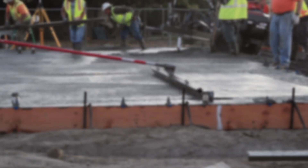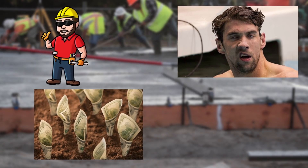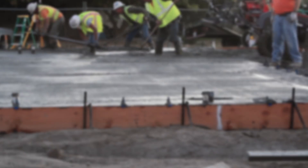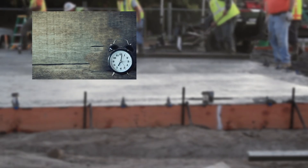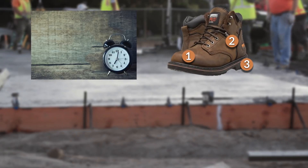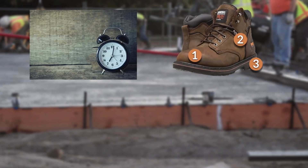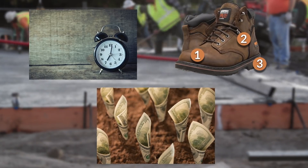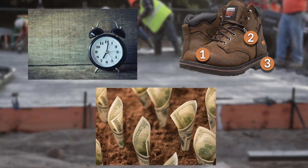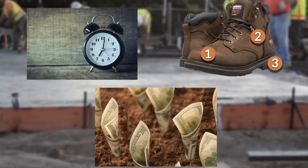Many times during my life as a construction worker, I felt stupid for trying to save money on work boots, as these always ended up completely wrecked after only a couple of months. But after many years of trial and error, I realized that if you look for special features on certain work boots, you will definitely find some gems that are not only of quality but also affordable. Luckily, I'm going to explain those pointers in this video together with five work boots which are cheap but also of great quality, so you don't have to go out there and find them.